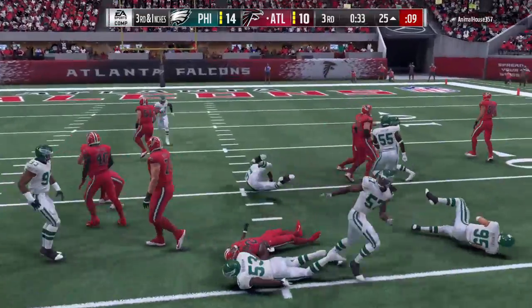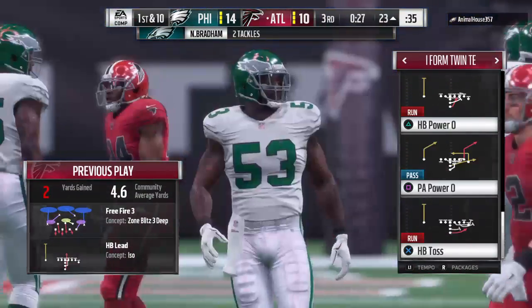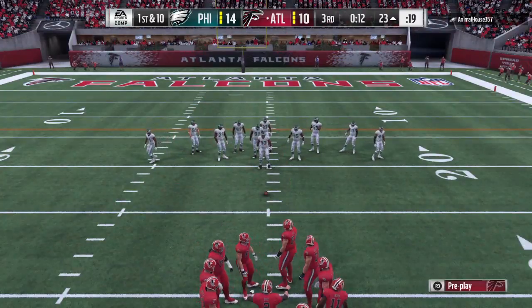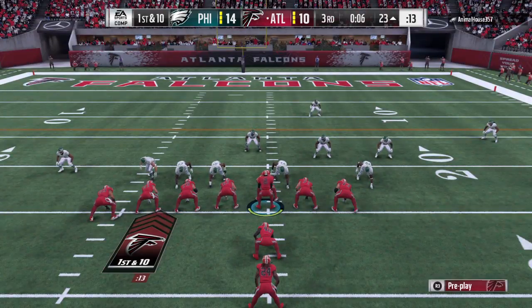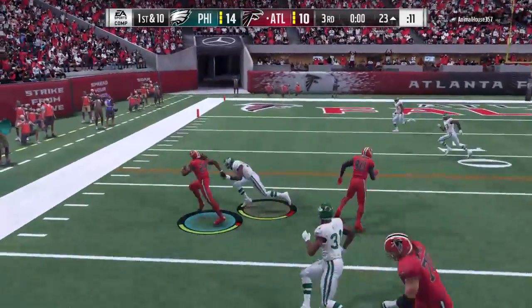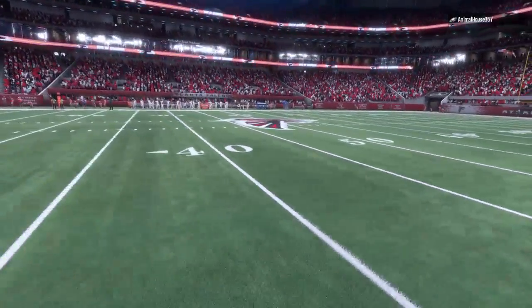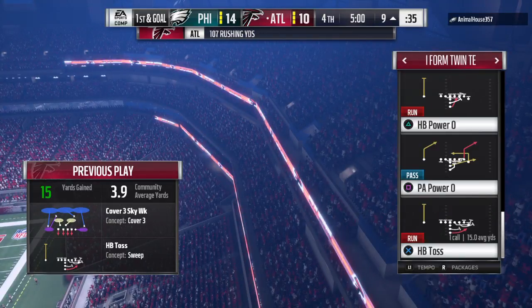And now a 10th carry for Freeman. And that is what you call a hit stick. Put down to the ground hard. Just a gain of a couple, but good enough to keep the drive rolling. Freeman again, a first down carry. He's to the 10. He's going to be out of bounds on what's going to wind up being the final play of quarter number 3. Back now in Atlanta. It's the Falcons. They'll have the football, but trailing on the scoreboard as we get set to begin the 4th.